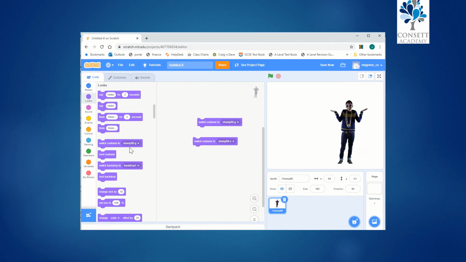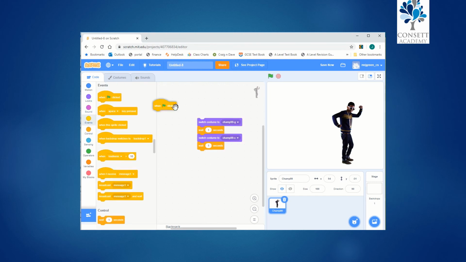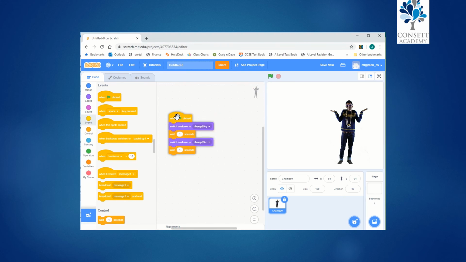Now what I'd really like to do is make him dance. Now you don't just do a dance move and go straight to the next one. You have a little pause. So what I'm going to do is build this up by putting a little pause in between. Now he should do that dance move, wait for a second, and do another one. I'm just going to put when green flag clicked. So he's going to do that dance move, wait for a second, do that dance move, and it stops. So that's my dance moves there. Now what I could do is build up loads of these and he can do a little dance. But here's one I made earlier.